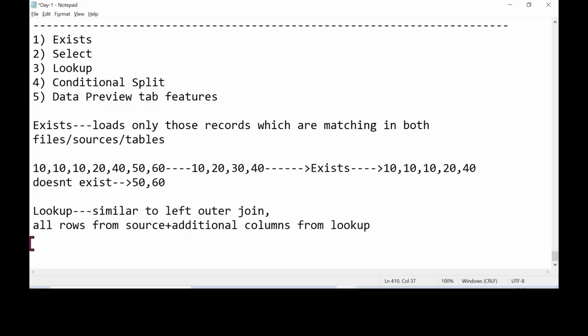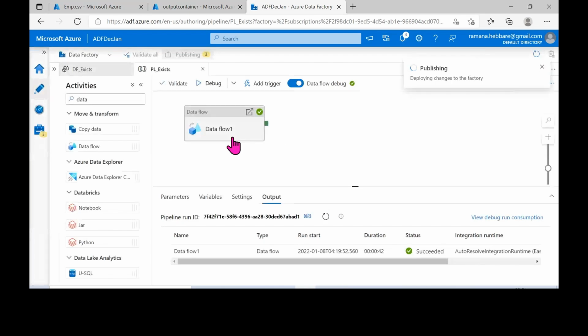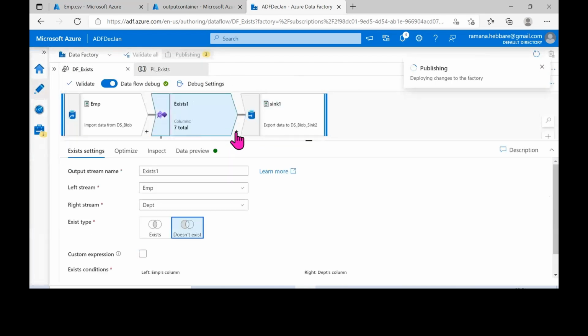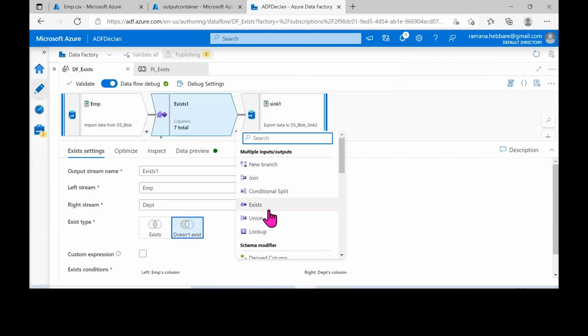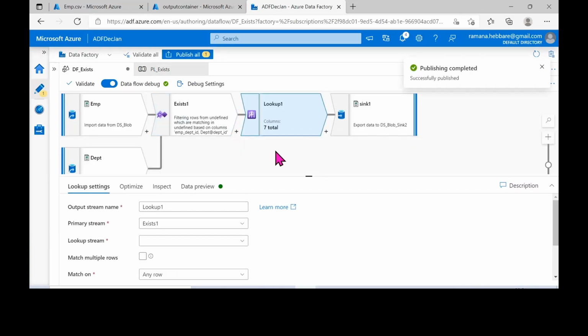So here, you will have to specify two different sources. Okay, if you see here, this is also present. If you just click here, where do you see it? It is present inside my multiple inputs or outputs. Okay, let me click on that. If you use this particular one, right?